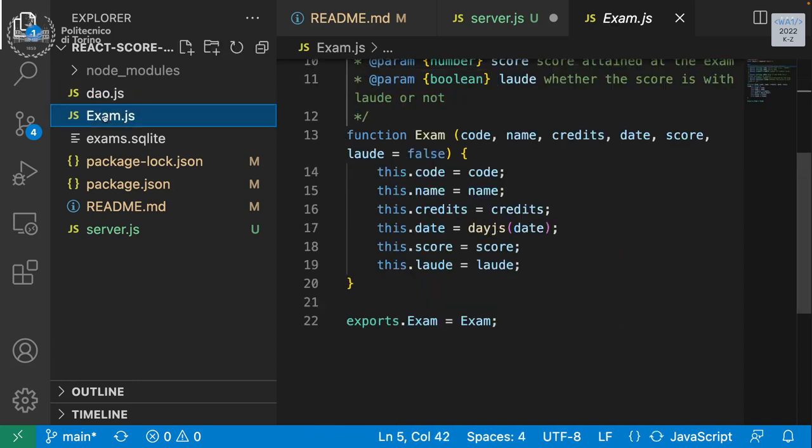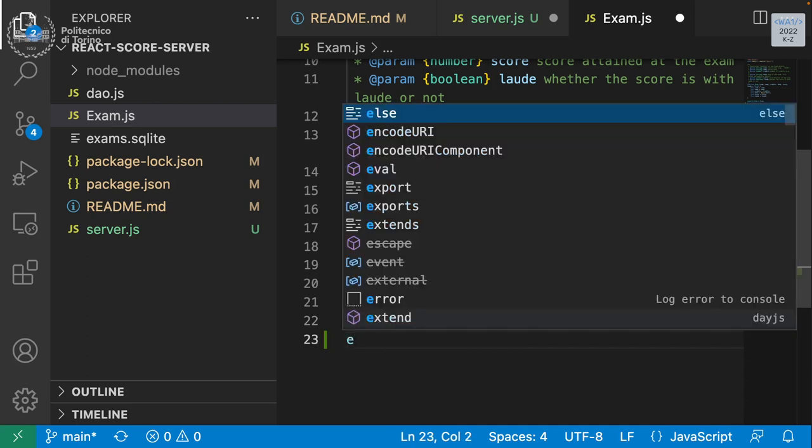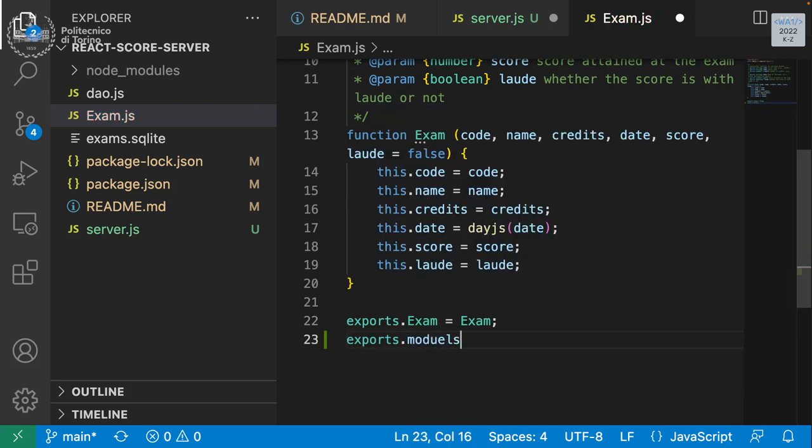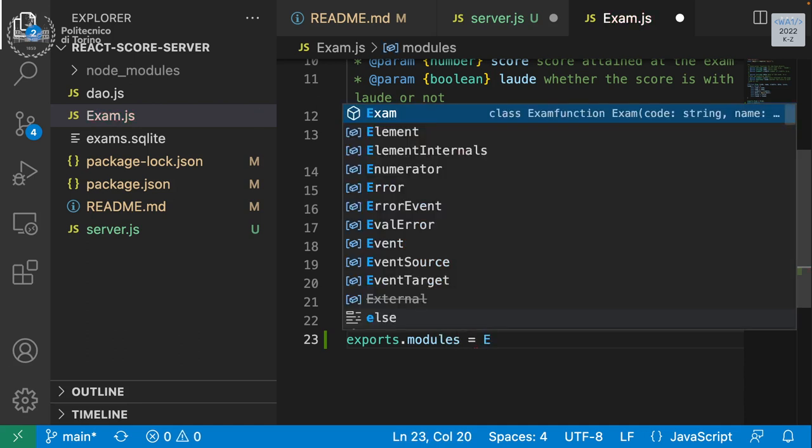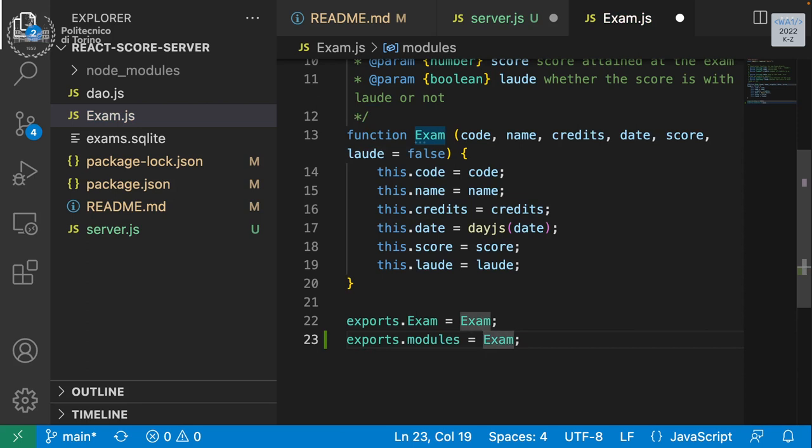The second is, probably I wrote here, this one: export dot what you want to call the export, equal the thing you are exporting. That is the same as the other. It's exactly the same as export dot the name of the function. But export dot name of the function requires an arrow function, and this is not an arrow function because it's a normal function, a named function. So we need to export it after. And we also have module.exports. Exam, or if you have multiple things, we can also write it in square brackets.